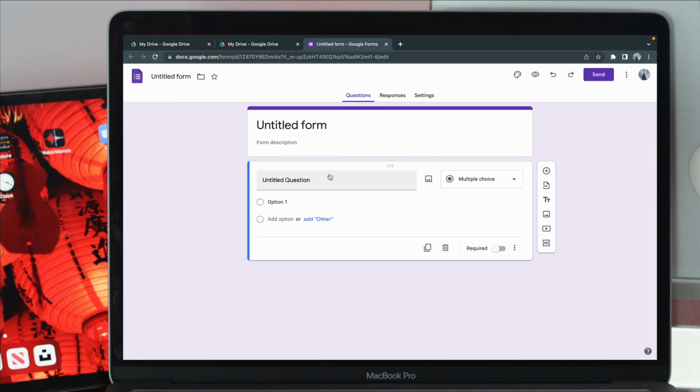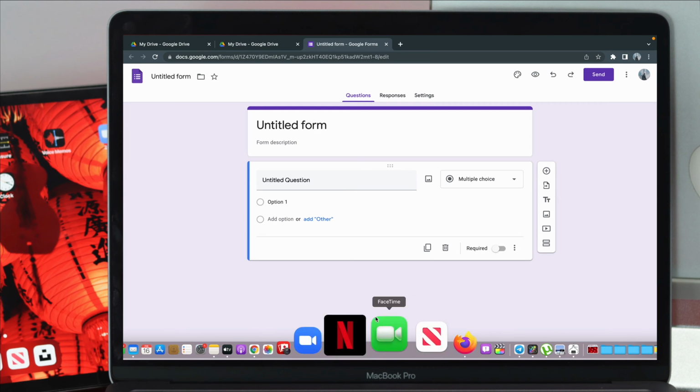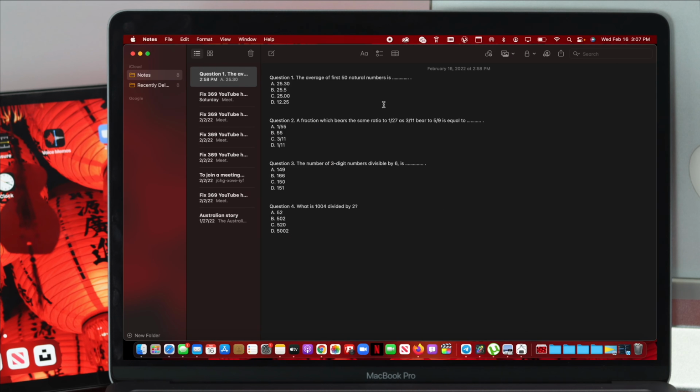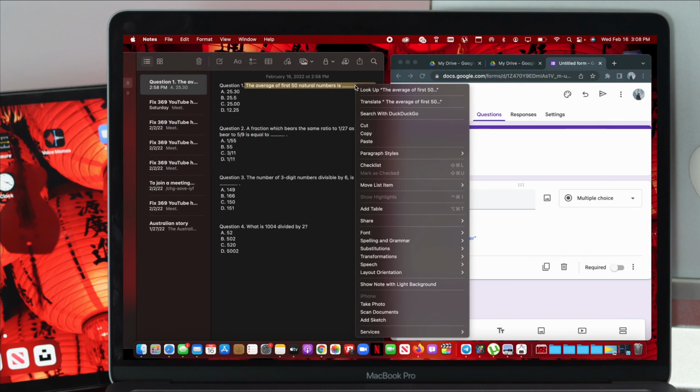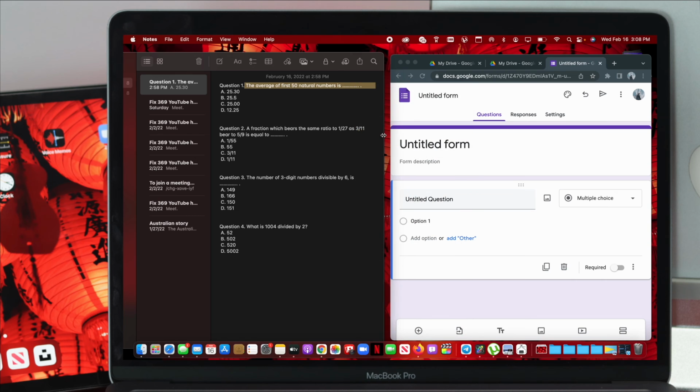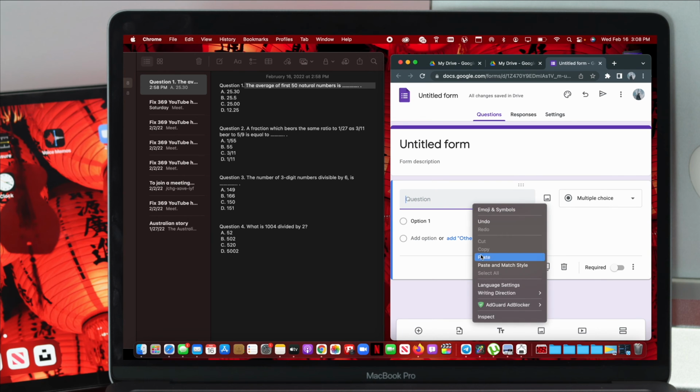First, if you want to set a bunch of questions over here, then you have to set them one by one. Now what I actually did, I pre-written some of the questions on my notepad here. So I'm just going to go ahead and put them side by side. These are my questions, so I'm just going to copy that from here. After that, just go ahead and paste your questions over here. So let me just delete this title here and paste it right there.